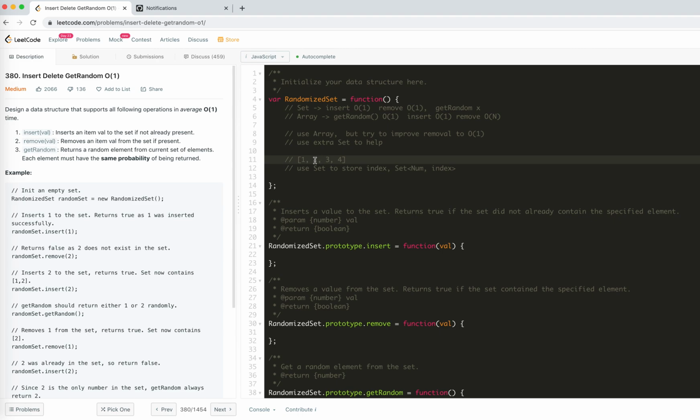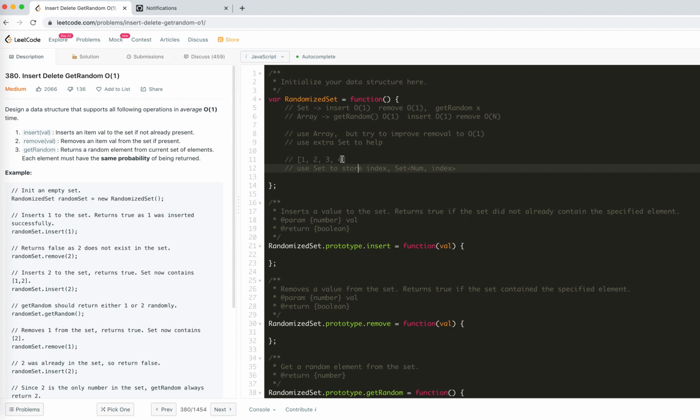If we just use splice in JavaScript, it will cause 3, 4 to move backward, right? So that's not optimal. Here's the idea: because we use this array but we don't actually care about the order, we are going to create a randomized set. The order doesn't matter.